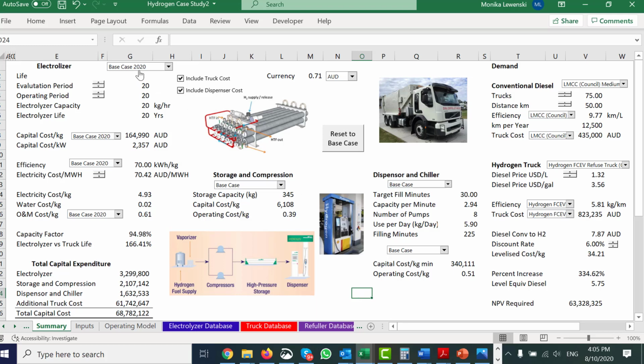So let's go back. Let's see if we would change and use this German study. We get a 214% increase. This is the one I'm really focusing on. And maybe our diesel cost is a little higher, so we can reduce that. And then let's see what kind of truck we. Okay, I don't know what happened. I'm going to leave that in there. Let's see if we can use a different kind of truck.